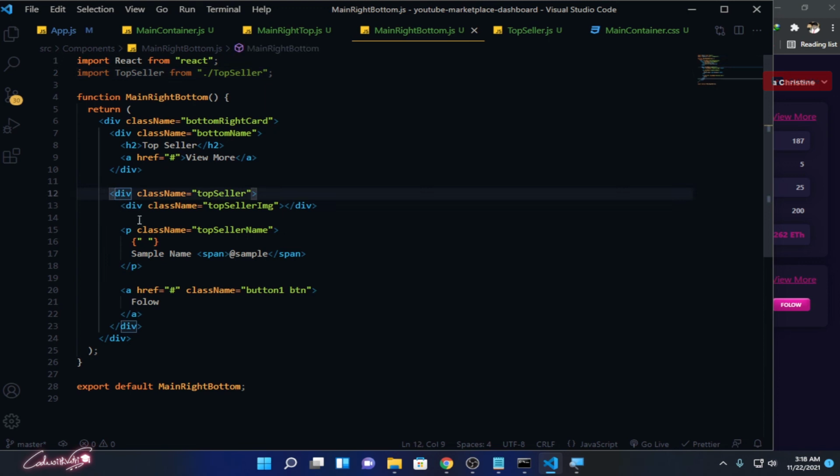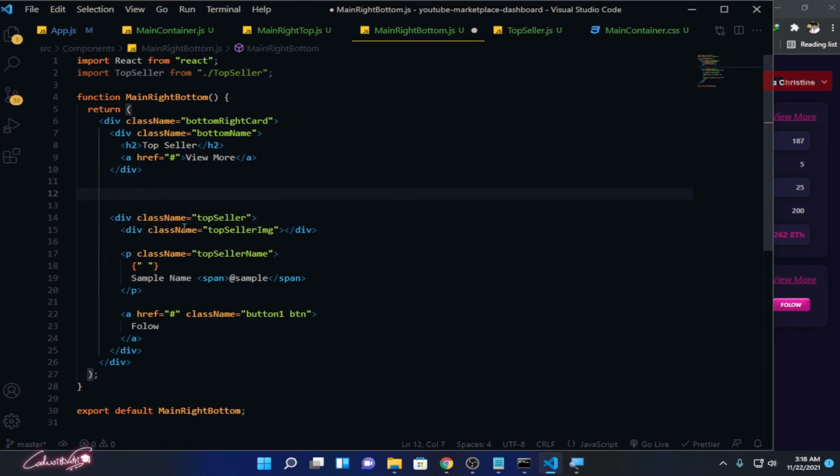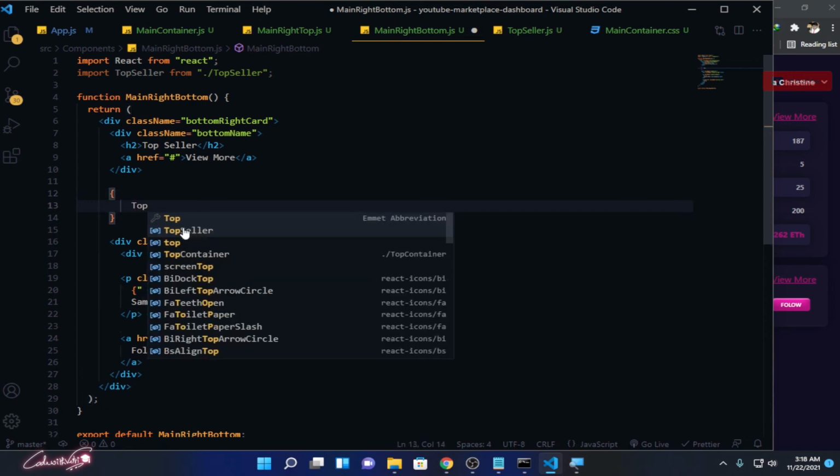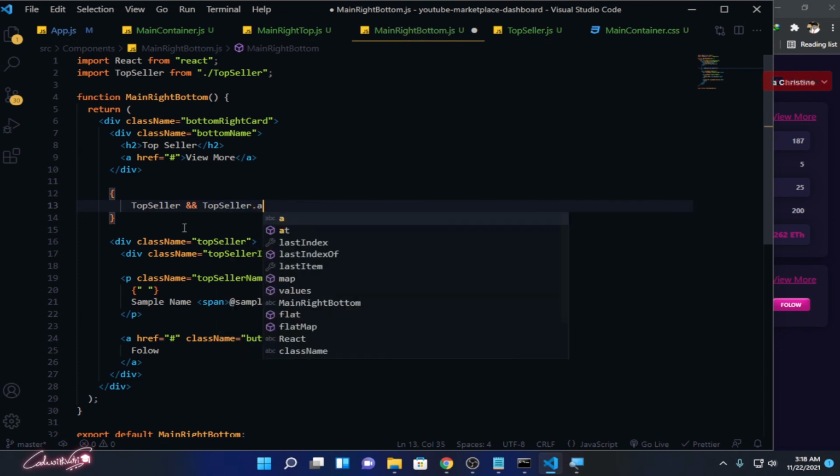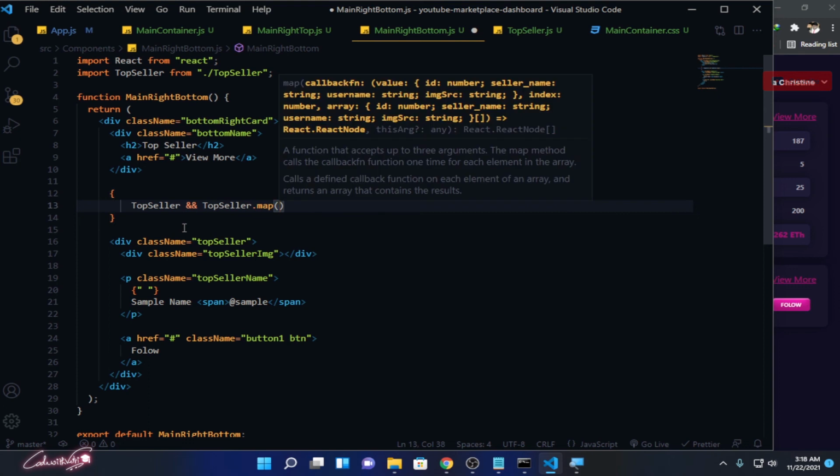Now this division here I need to bring up, I need to loop through it. So I'm conditionally rendering topSeller. If the topSeller is true, then we need to map through each and every single element. Map.